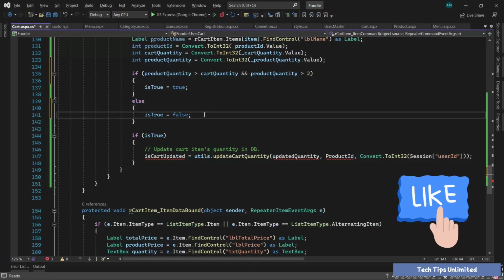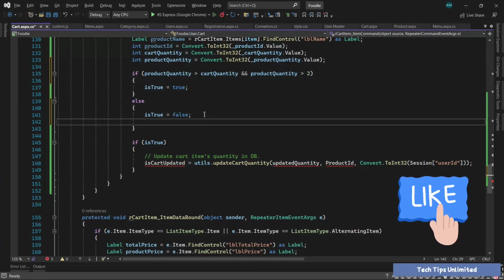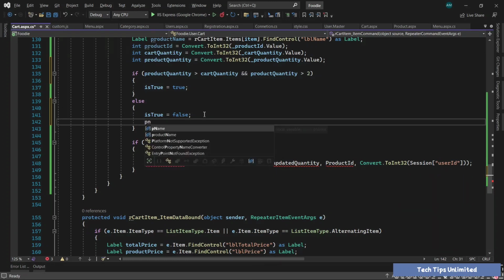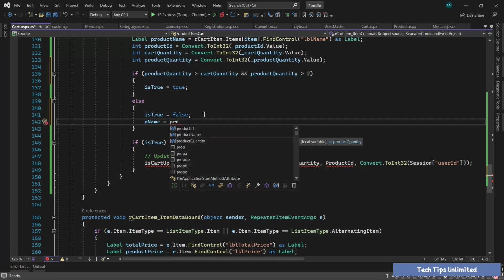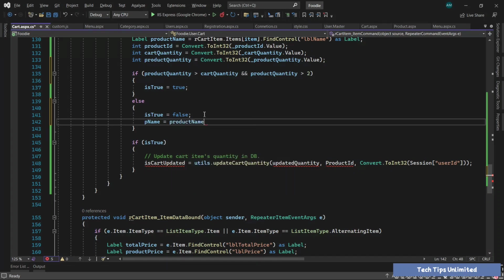After this false, we'll take here product name, p name is equals to product name dot text dot to string.